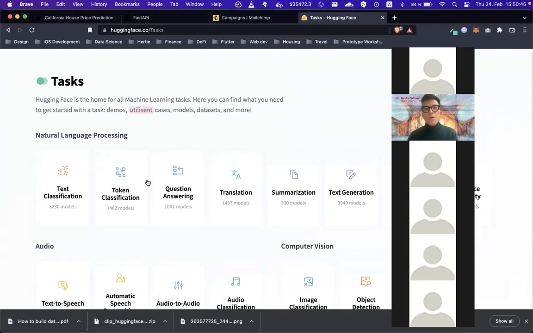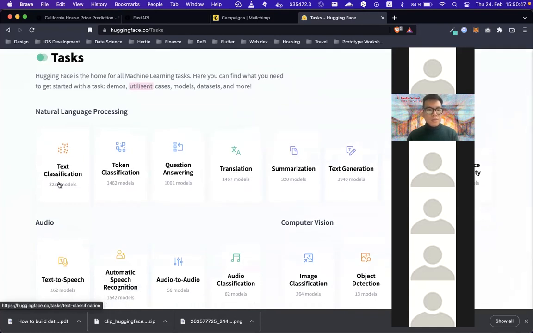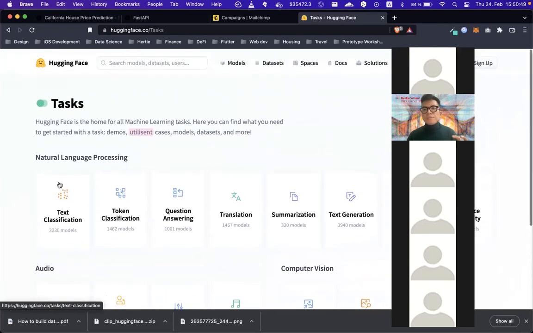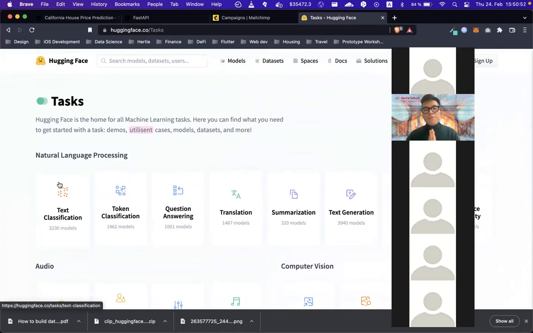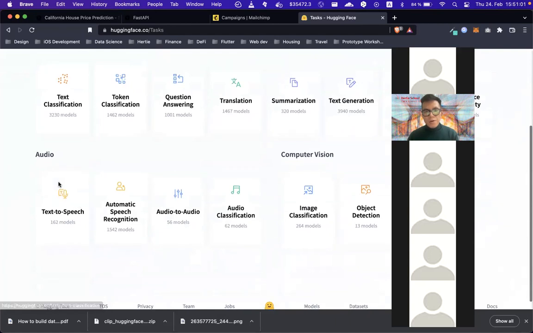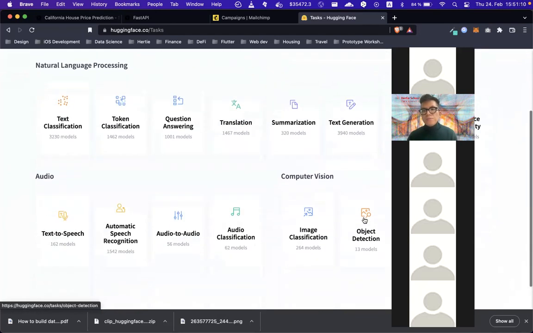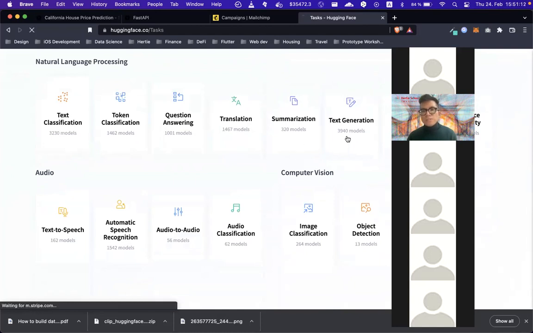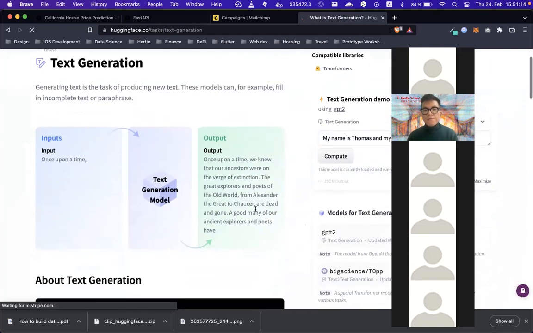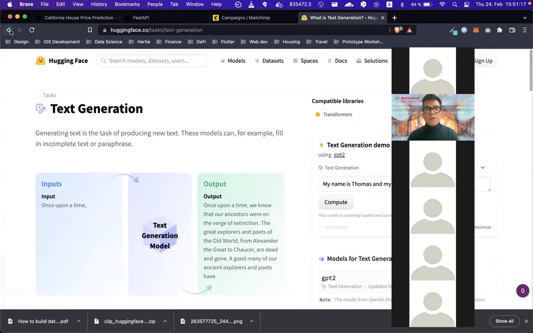I just basically took a model on Hugging Face, and you can see here, Hugging Face is a very good platform hub for all text and natural language processing models. Any natural language processing task you can think of, you can go on here and find a model that might fit your need. They have text classification, question answering, summarization and text generation, for example. There are thousands and thousands of models that you can go into and play around with, and they have very good documentation on how you can actually use them.